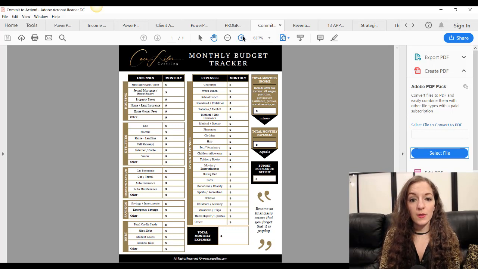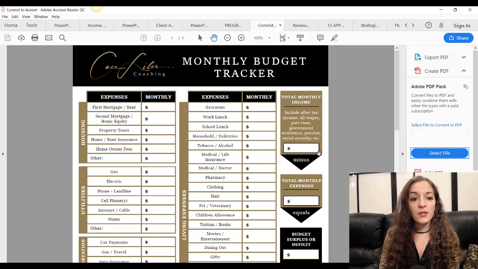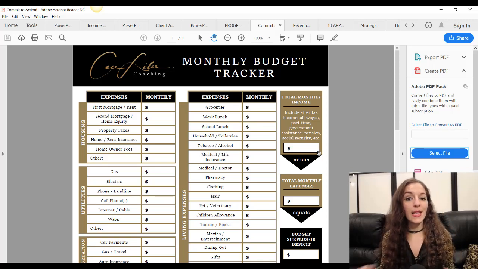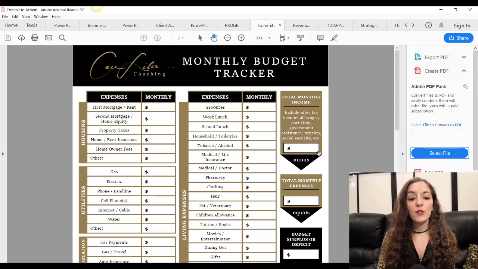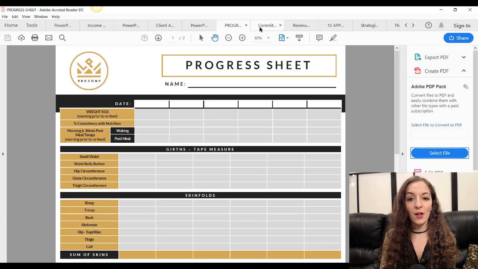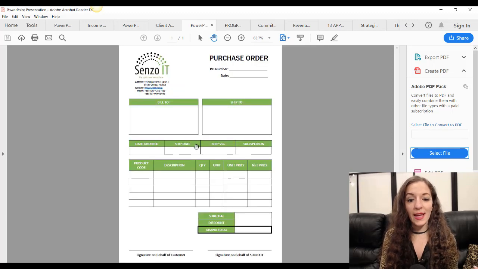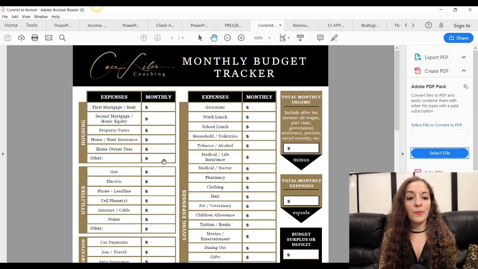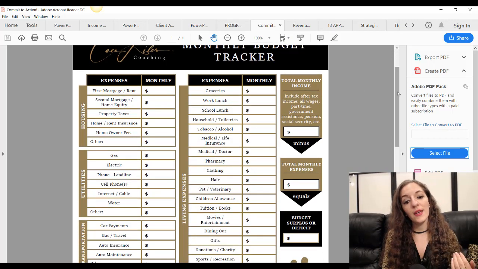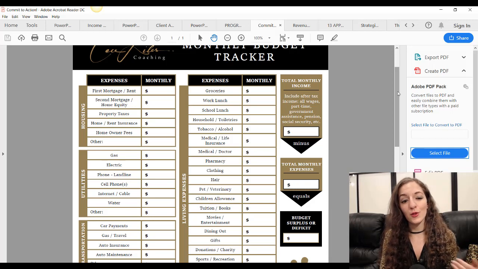Here I'll zoom up on it for you. They wanted something where their community can go in and track all of their monthly expenses and subtract that from their income and see how much disposable income they have. Again, these were tables, and you'll notice that at first glance it might not actually look like a table. Some of these might not look like a typical table, but it actually is. You just need to customize a table so that it can have many different looks or styles.